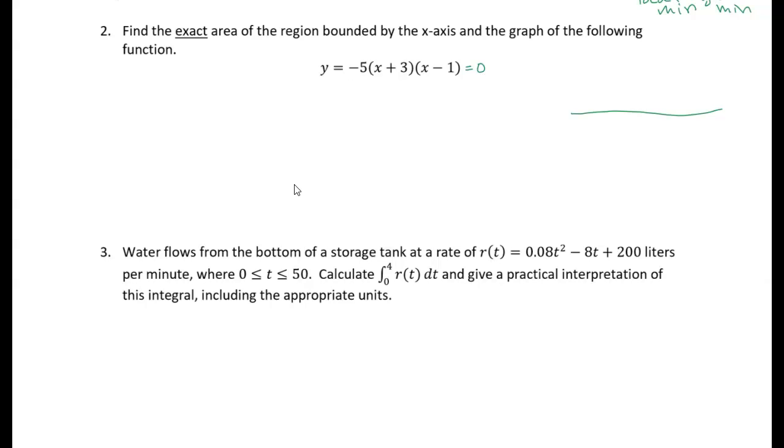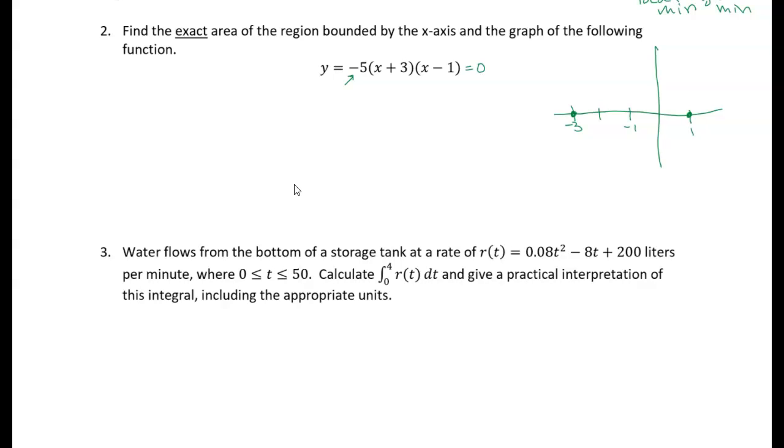Okay, so I'm going to actually draw my axis here, and I'm going to put 1 over here, -1, -2, and then let's put -3 here. Okay, so I'm going to have x-intercepts at -3 and +1. Okay, if I sketch that graph. Now I also know because of this negative outside here that it's going to be a parabola that's facing downward, okay? And it's going to have a vertex halfway in between these two x-intercepts. So halfway in between is -1.